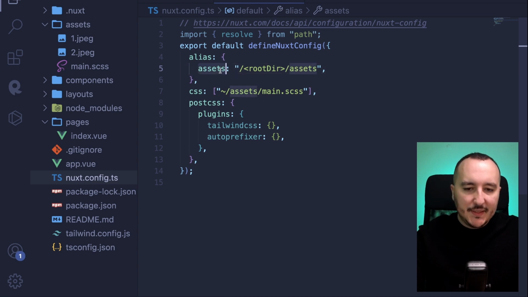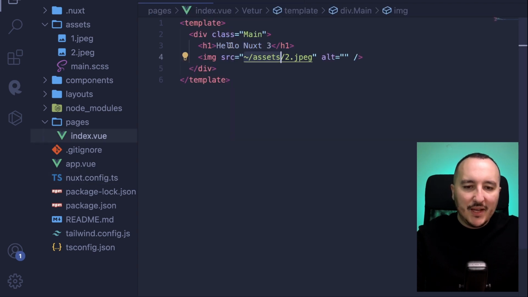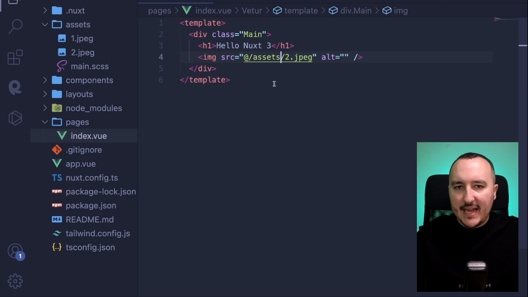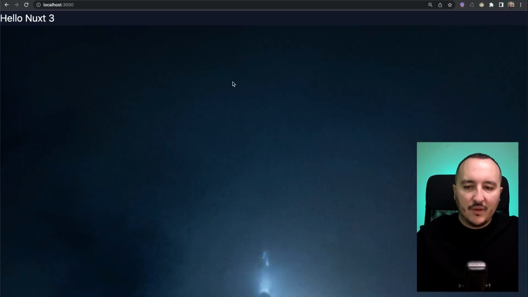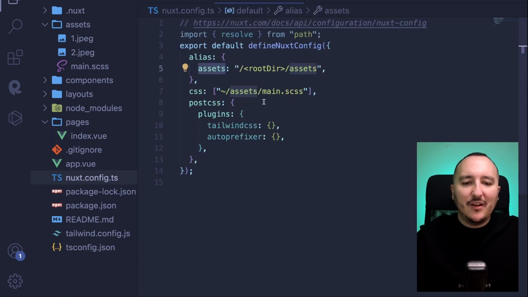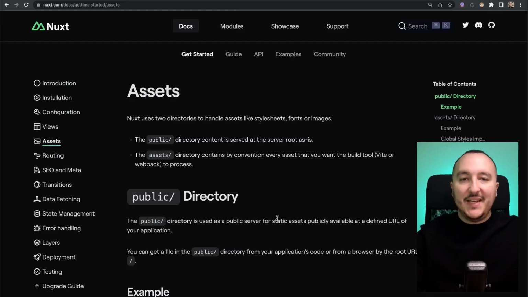Now I did this. What I can do directly, instead of having the path that I have here, is use @. And @/assets will play the exact same role as the path and will retrieve for me directly in the assets folder the image. Of course, if I have a folder, I have to follow the path to this folder. And when I get back, it's also working. This is the second way of using the path, and of course it's very useful.